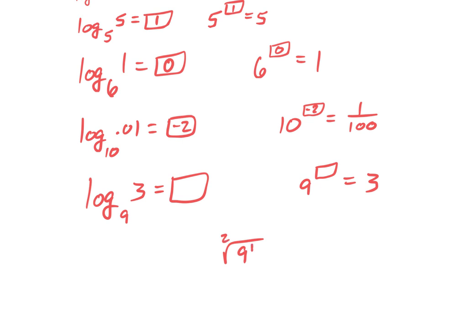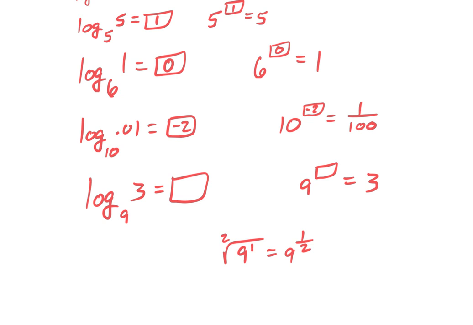If I take the square root of 9, then we have an assumed exponent of 1, and we have a root of 2. A square root is always an assumed root of 2. So the square root of 9 is the same as 9 to the 1/2 power. We call that a rational exponent. My exponent is a rational number. It's a fraction, okay?